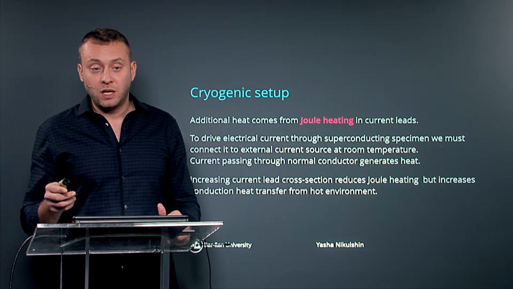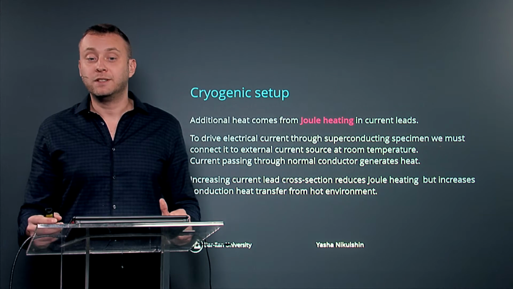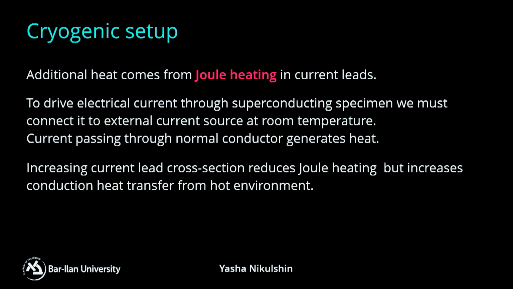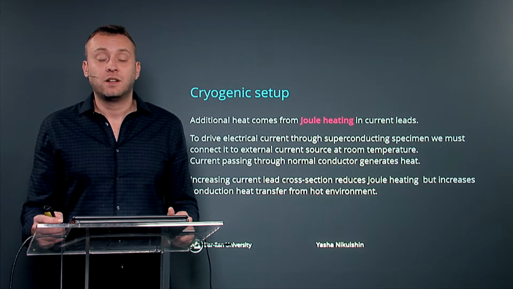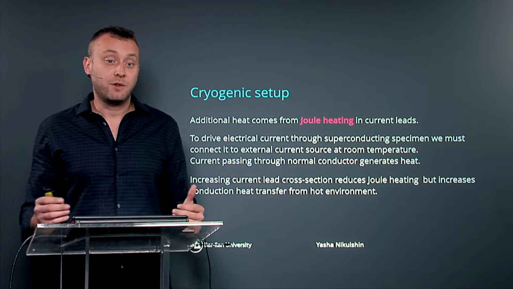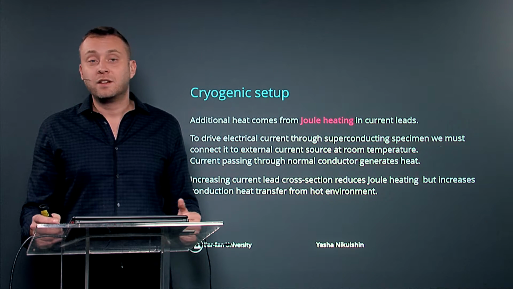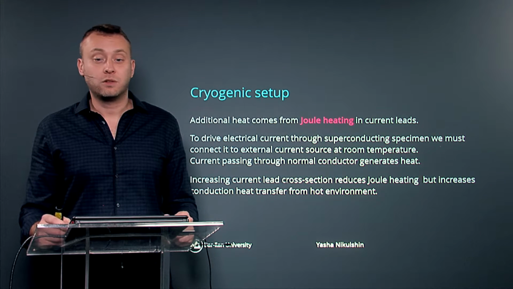Additional heat comes from joule heating in current leads, because we need to drive some current in our superconducting wire. The current must be connected to the power source, which is outside the measurement, the cold area of the setup. So some heat is generated due to the resistivity of the cables and wires until it reaches the superconductive area. And this is additional load on our cryocooler.